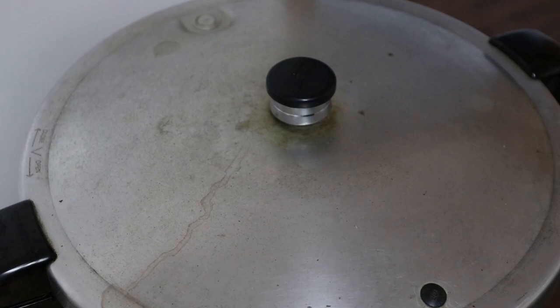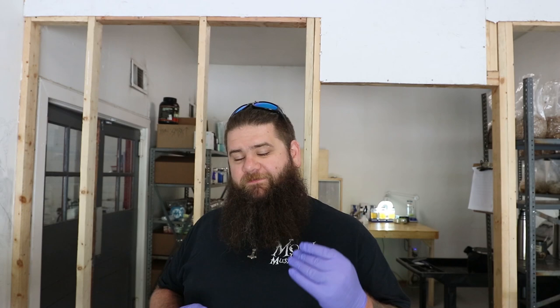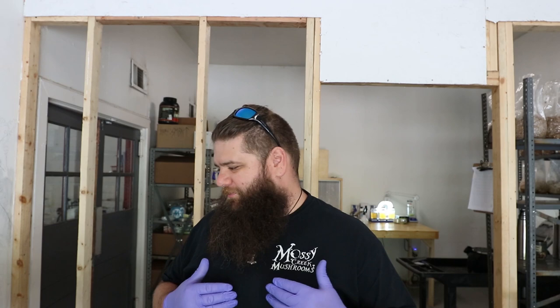So today, I'm gonna pack two different types of cookers. One is a pressure cooker. It's just a Presto 23 quart. The second one we're gonna pack today is an All-American 75X steam pressure sterilizer. Basically a tiny little autoclave, right? So, I can fit six bags in my All-American 75X that I've got. I can fit 4 5-pound bags in my Presto. So let's start with the 75X. I'll just show you guys how I do that real quick. We'll talk about it really quickly before I show it, and then overlay the B-roll on top.